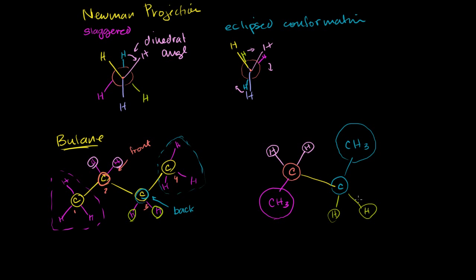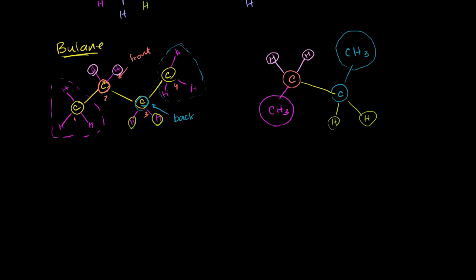And when you look at it this way, now you say, oh, now I can see how I would draw a Newman projection. I put this in the front, that in the back. I treat this whole part of the molecule as just a group, if you will. So let's do the Newman projection here. And then we can think about where it's most stable. So the way I've drawn it right here, I'll do this as the front. This carbon 2 is going to be the front carbon. You have the CH3 group going down, and then you have these 2 hydrogens. That's the front. And in the back, you have this blue one.